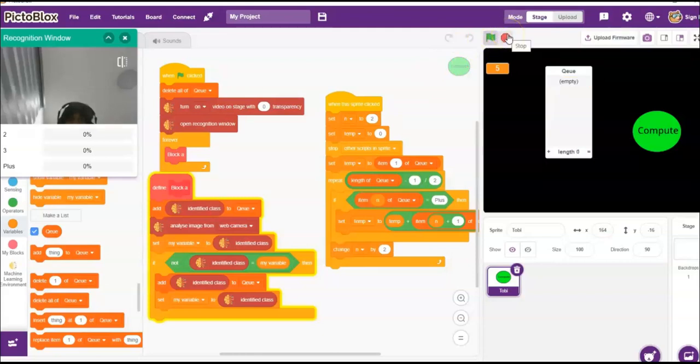So when we test this, the queue will be empty, and then we can hold up some of our fingers and test it out. So now we can hold up a 3, and then we'll add a 3 to the list. Hold up a plus, and then you can add a plus to the list. Notice how it is a little bit finicky and not perfect because we don't have enough cases to train with. Now you can hold up a 2, for example, and hold that, and now you can have it right away. Notice how it already says 5.